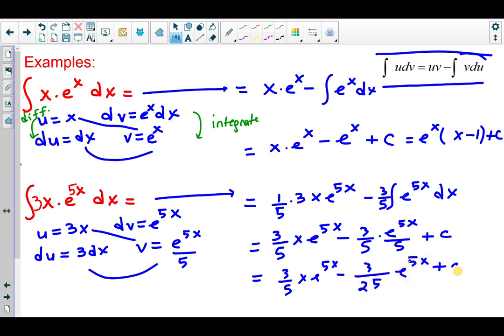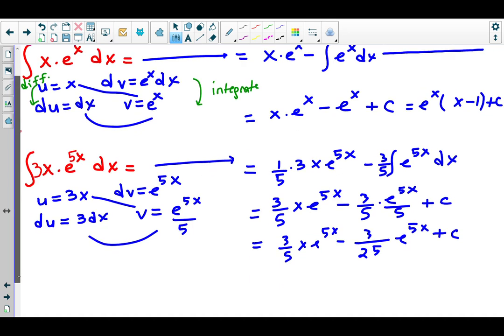And once again, the alternate way to leave the answer would be to take out possibly a 3 over 5 e to the 5x from both terms. And let's also leave it in that format. So we can take out 3 over 5 e to the 5x. And that will leave us from the first term by simply x. And from the second one, since we already took out 3 over 5, you only have 1 over 5 left here, right? And e to the 5x was already taken out, so minus 1 over 5 plus c. A quick check, if I multiply this times that, I'll get the first term. If I multiply this times that, I'll have the second term.